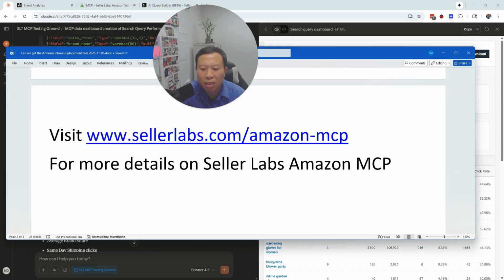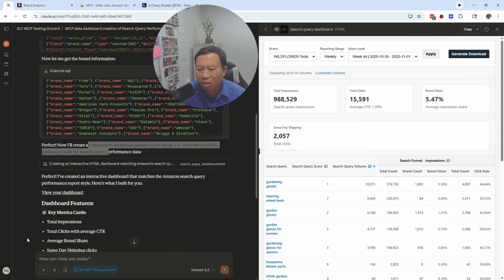Basically, the MCP is a bridge that lets Claude securely access my Amazon Seller Central data, read only, so it can't mess it up. And then I just waited, and it produced that table. And it started thinking out loud too. It says, I need to check the data tables where it's available. And then it started with a search query, as I've seen.